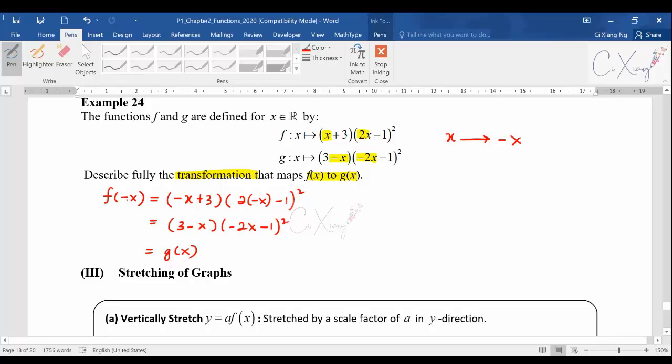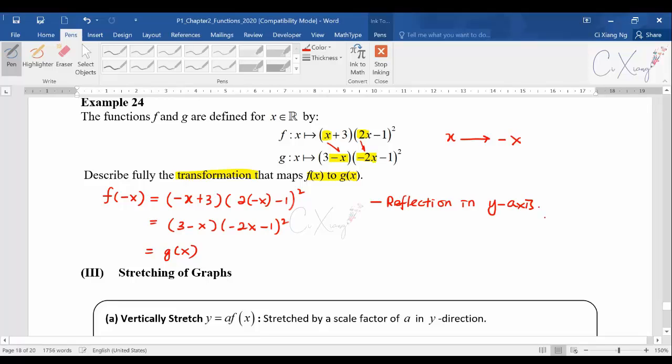This part is a bit, not to say tricky, but you need to identify the process yourself, because the question doesn't give you any hint. So compare the difference between f(x) and g(x), the difference in the pattern, and try to get the idea from that. Now you know that you are changing x to negative x, which means you multiply by a negative inside the basic function. So what kind of transformation do you have? You have the reflection in the y-axis, a left-right reflection.